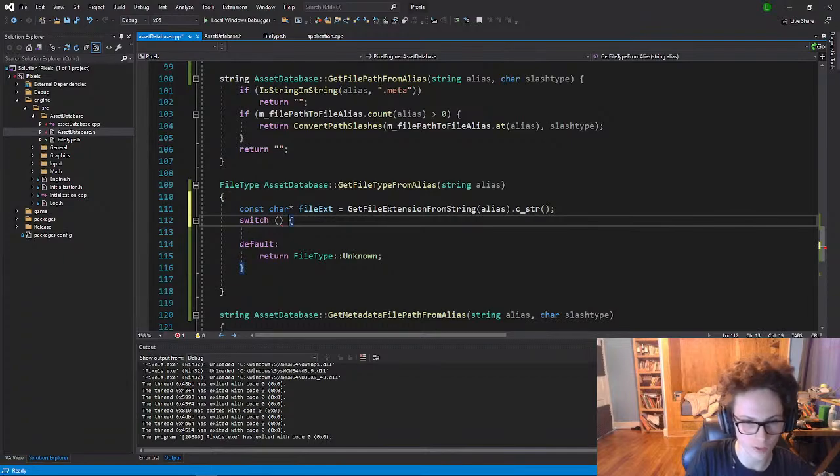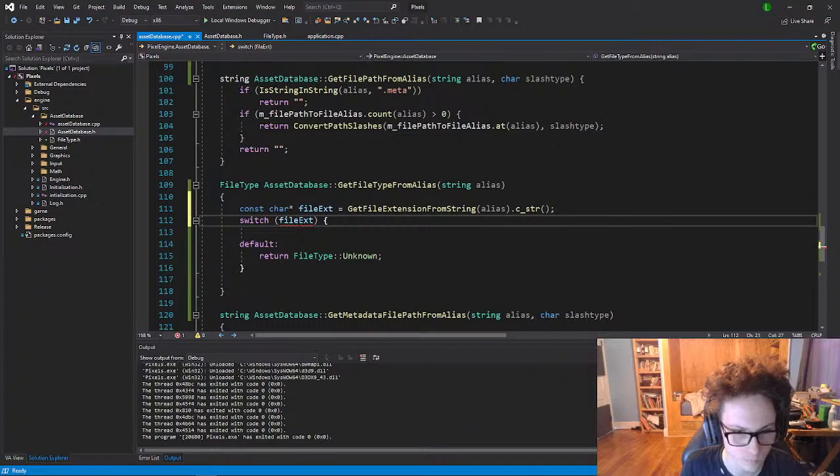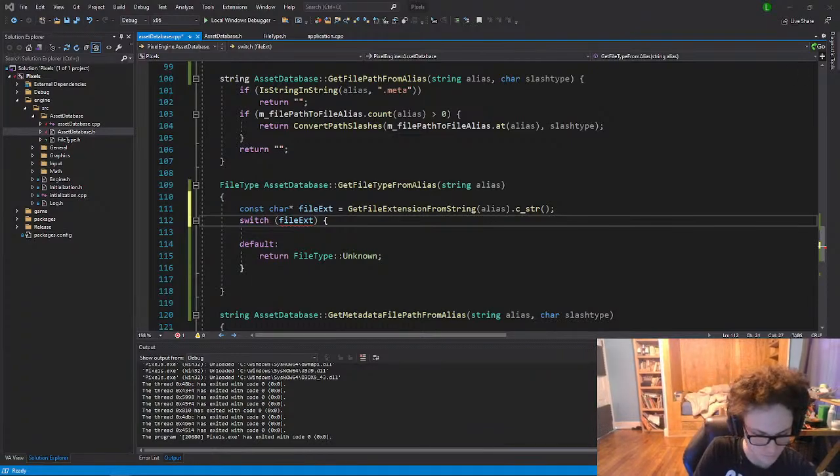Maybe if we put this inside a variable. Nope. Weird. Expression. Char. So you can do a char. You can do numbers. How do you do a C string switch case?